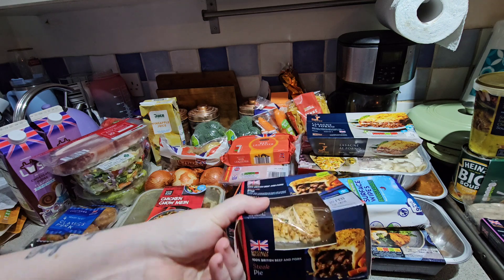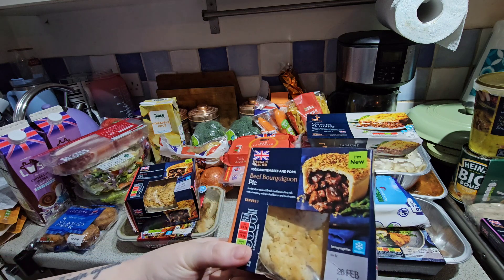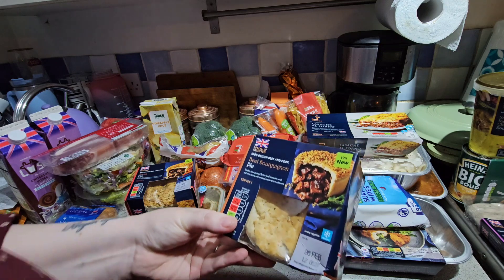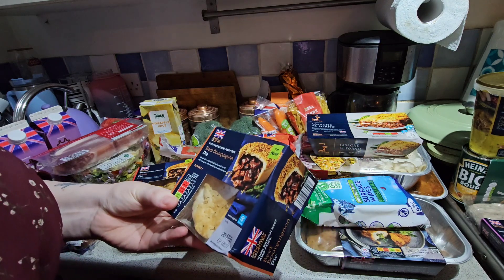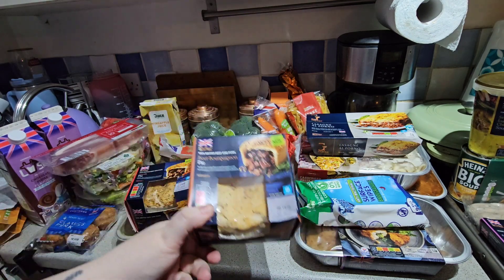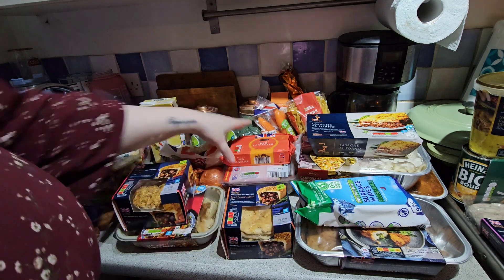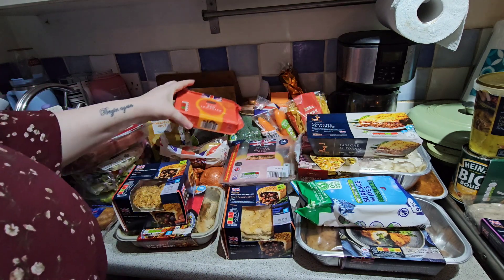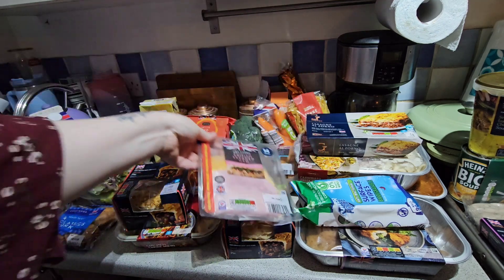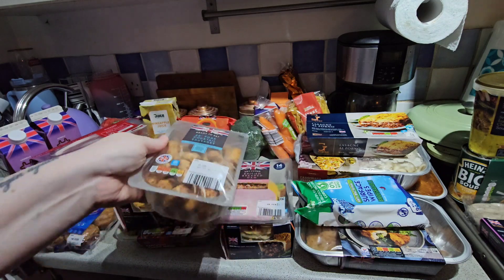I got my partner a steak pie - I've never tried these pies before but I'm looking forward to that. I got this beef pie - beef braised in rich red wine gravy with bacon and mushrooms. I would have picked up my partner one of these but there was only one left, so I got one each. I picked up some red leicester, I think that was £2.49, and some ham for my partner's sandwiches, plus pork cocktail sausages just for packed lunches to nibble on.